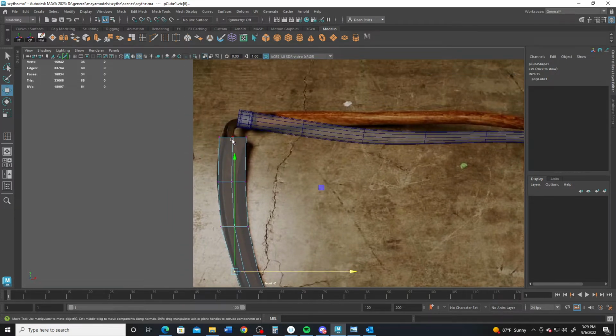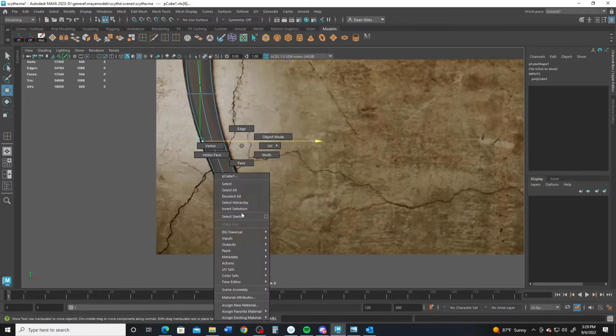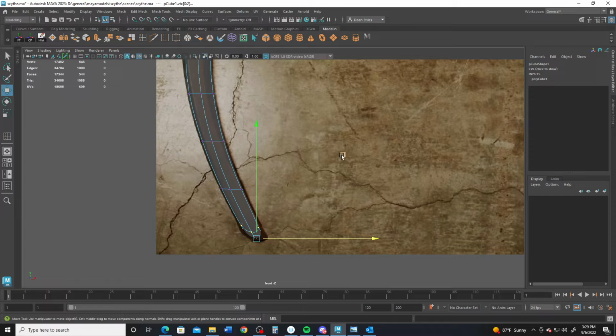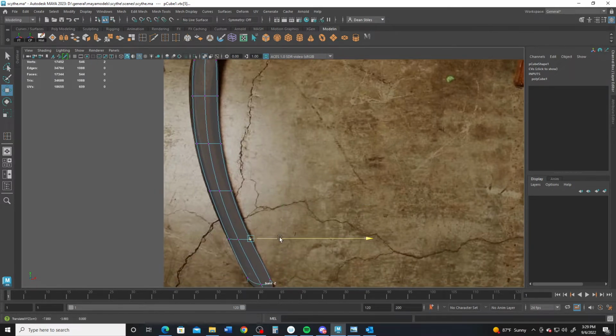Everything is looking pretty good. If I press 3, it's going to look terrible. Well, it doesn't look that bad. Always want to model for 3 unless you're modeling for games. Then obviously you want to model differently, but anything you're going to do for film, you can use Smooth Mesh Preview to put that out, and it'll be much better.